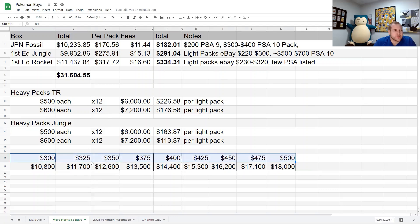For the light packs I'm probably going to grade at least a couple of art sets. Fossil didn't treat me well last time — I didn't get a single 10 — but I'll give it a shot and try to have some of the only listed Rocket packs on the market. Down below I did some quick math: each one of these numbers is the per-pack price if you see someone advertising a box break. If I'm into this Rocket box for $11.4k and sell at $400 a pack, that's $14.4k — about a $3,000 profit. Someone with a big following breaking at $500 a pack would make $8k on Jungle and $6,500 on Rocket.